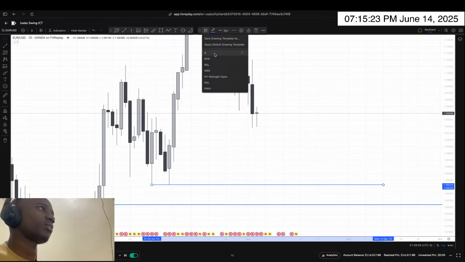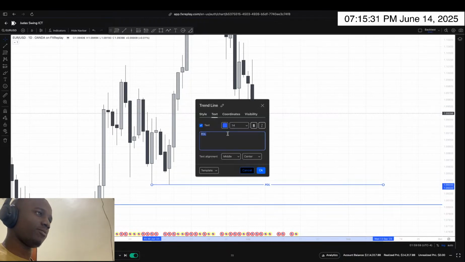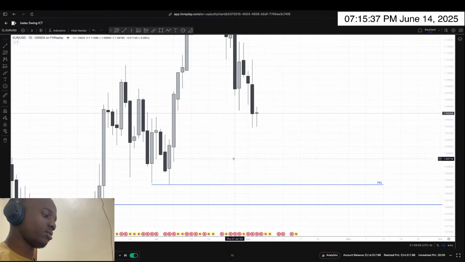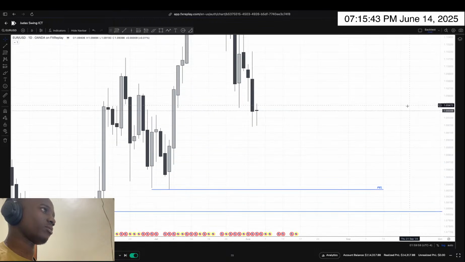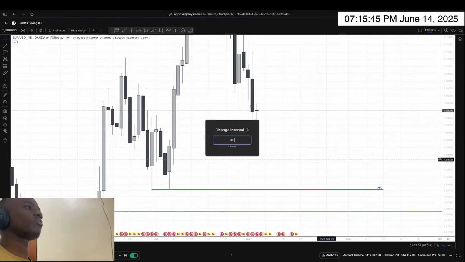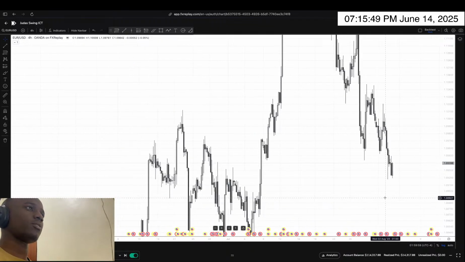Should I call it a liquidity, a previous daily... okay, I'll rename it previous equal lows on the top, right? Okay, good. Now when I do it like this, that's why it looked a bit close. Okay, when I go now on the 4 hour time frame, you can see that we're continuing to drop.